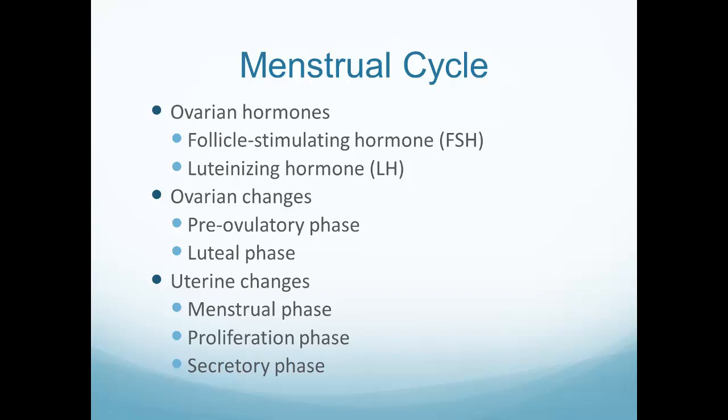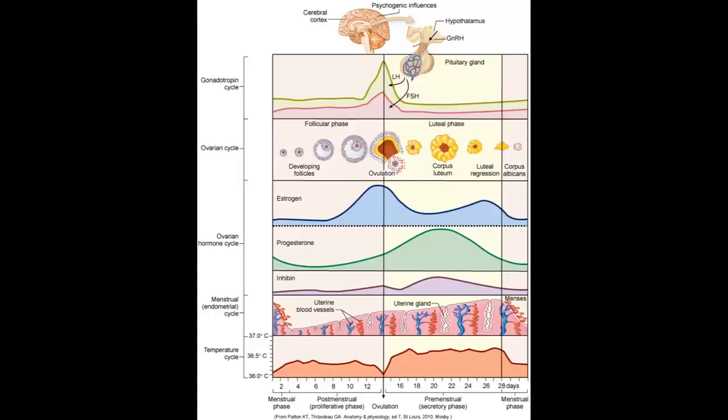So if you take a look at our next picture here, it gives you a good idea of what's happening over time. And you see down at the bottom part there, it's talking about the number of days, and we're talking about the menstrual phase, going into the postmenstrual phase, ovulation, premenstrual phase again, and then menstruation again. So what we're doing is we're readying the uterus, getting the eggs ready, the follicles ready, and going through this whole process of ovulation, etc., so that the eggs can hopefully be there and be ready to accept the sperm and to become fertilized and then to start to develop a fetus.